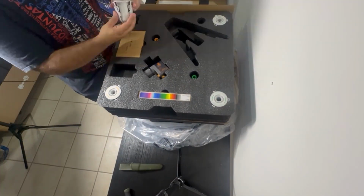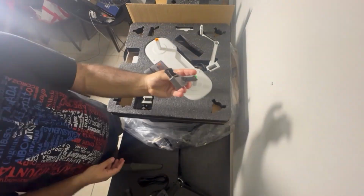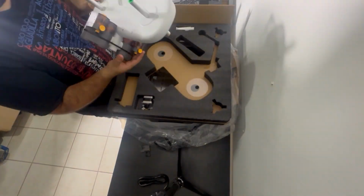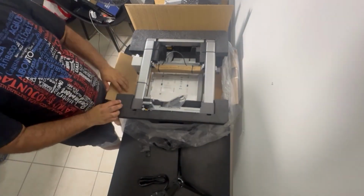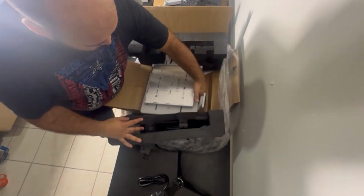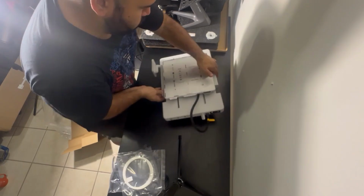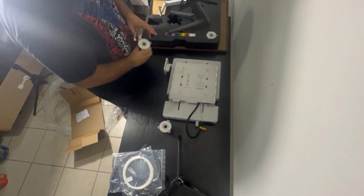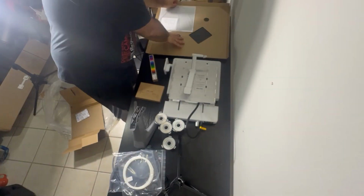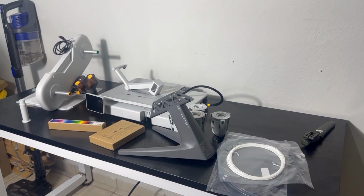Here I'm unboxing the printer itself and the AMS Lite. It really is simple to get out of the box. The packaging material is superb quality in my opinion. Everything was tightly packaged. Everything looked like it was very much protected during transit. Here you can see the lower portion of the printer itself. I'm now bringing out the little rollers for the AMS Lite. Quite a few things in the box, but nothing too crazy.